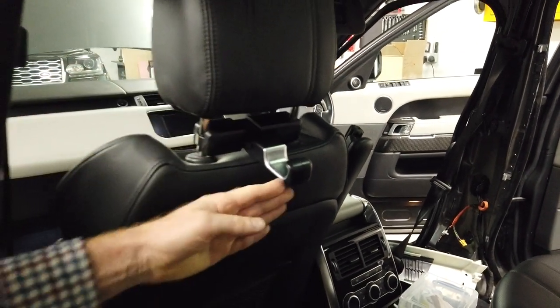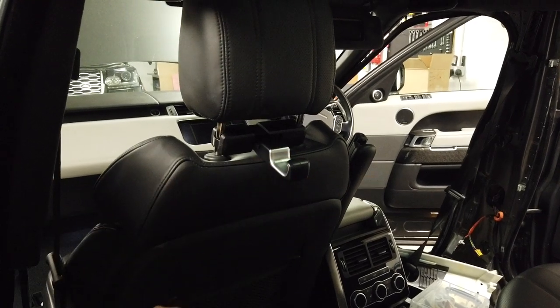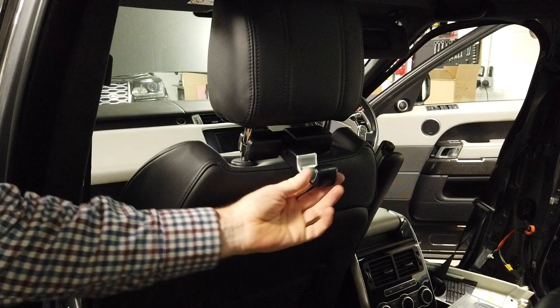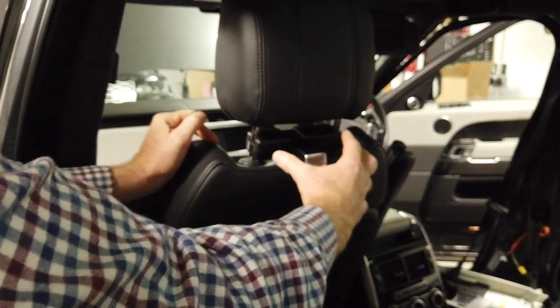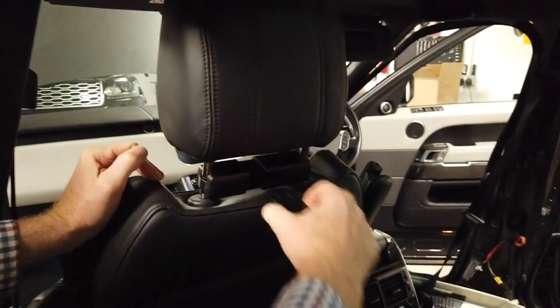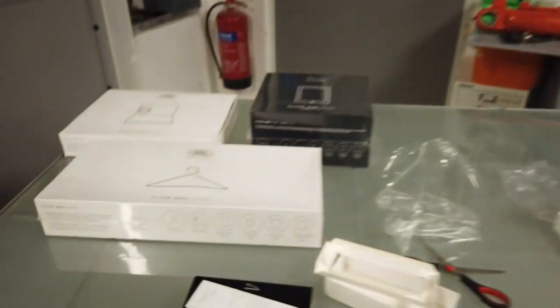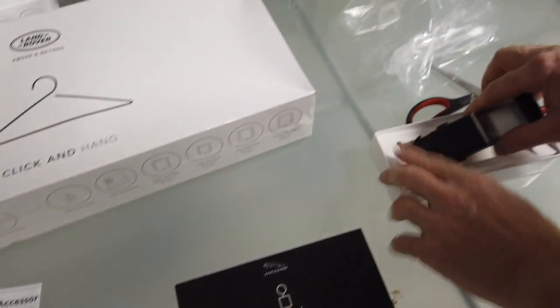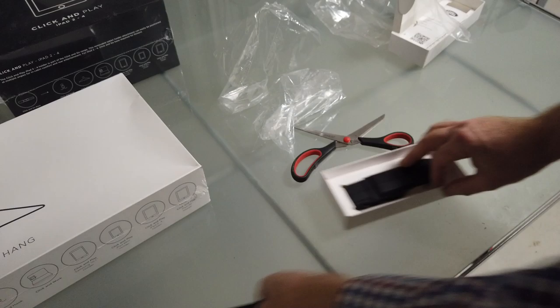And that should give us a hook. Whoa. Right, so that. And then we can hang your coat hanger or your shopping bag or your handbag or whatever you want to hang off that. And then if you want to remove it, you just squeeze those two. There we go. Was that click and hook or click and hang? That was click and hook. Yes. Right, so that's the click and hook.